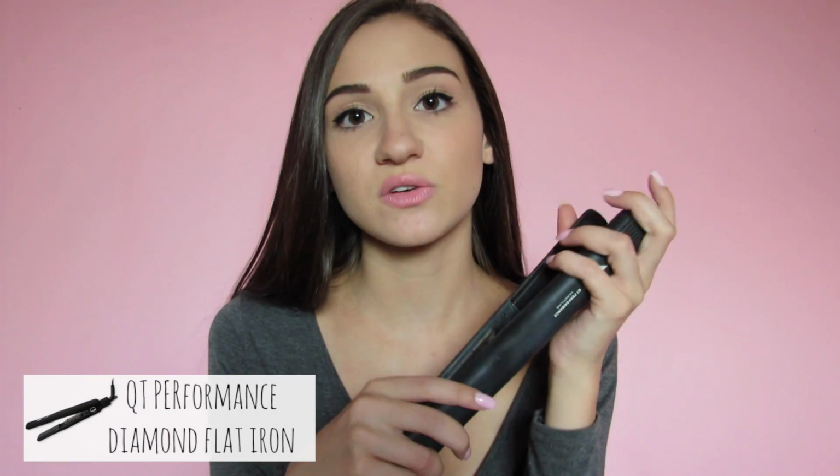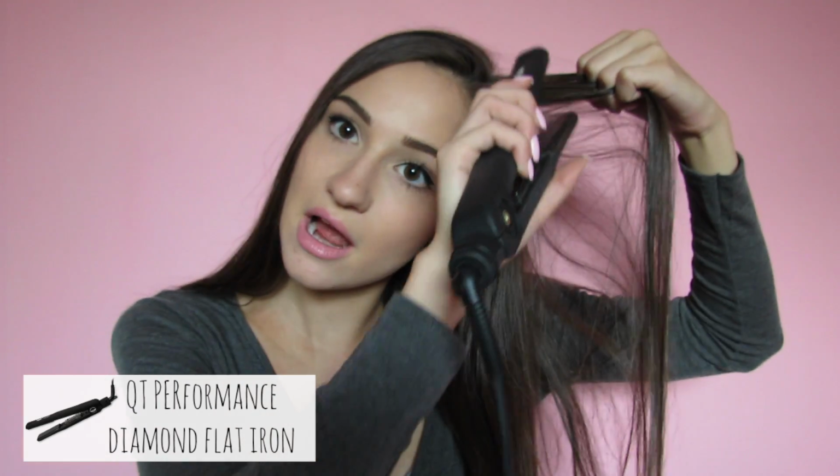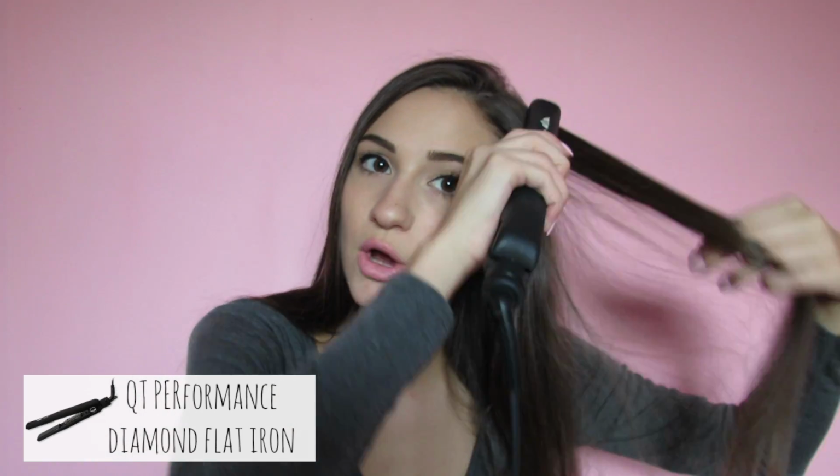And basically, if you guys are wondering how I straighten my hair with this thing, all I do is I start at the root of my hair, and I go nice up to the root, and I just go down all the way, and I go once because one time is good enough. And if you ultimately have to, don't do it again while it's super, super hot. Wait for it to cool down a little bit and then go over your hair again and straighten it again. So that's how I straighten my hair with my straightener.